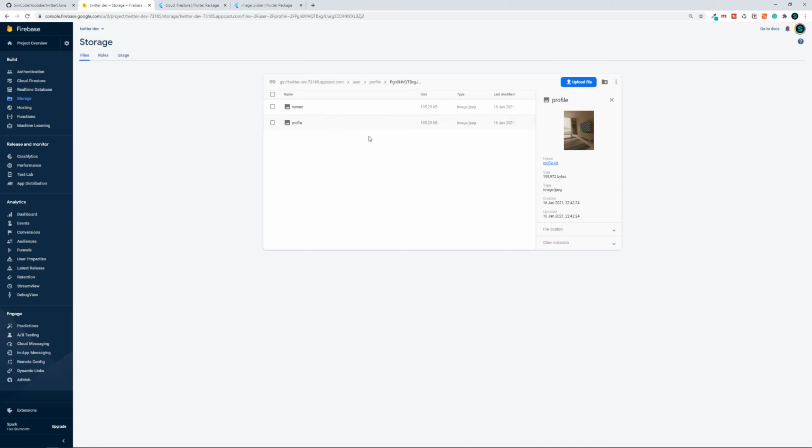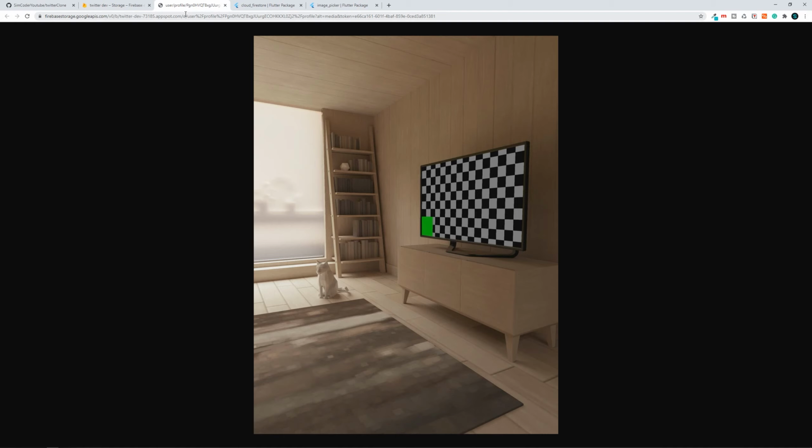Okay, so this is how it will work, and the cool thing about Firebase storage is that we can retrieve a URL which will give us direct access to it. If you come in here, I believe you'll see that we have a URL in here, and it is this URL which we'll use in the future in order to get it. And you can actually open it up in here, and as you can see, it appears with the file structure that I've just told you.